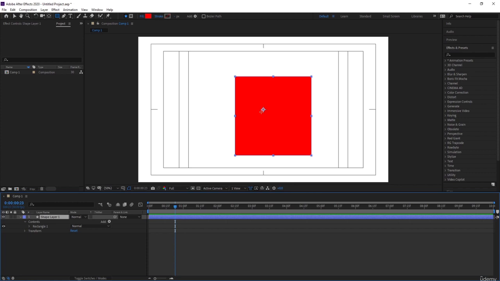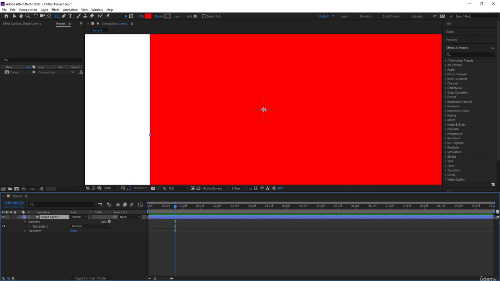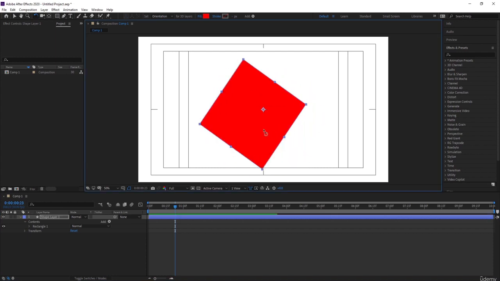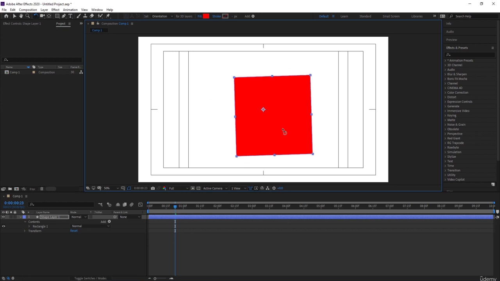Okay, now we are going to talk about the concept of anchor point. As you can see, we have this small dot over here which is known as the anchor point. Now if I choose my rotation tool and rotate it, as you can see, this thing is rotating from this point. But what happens when I want to rotate it from another point? I can simply select the pan behind tool, and you can see the anchor point.